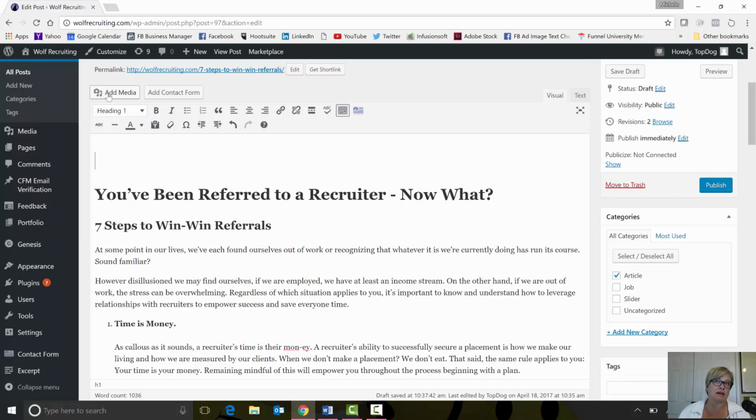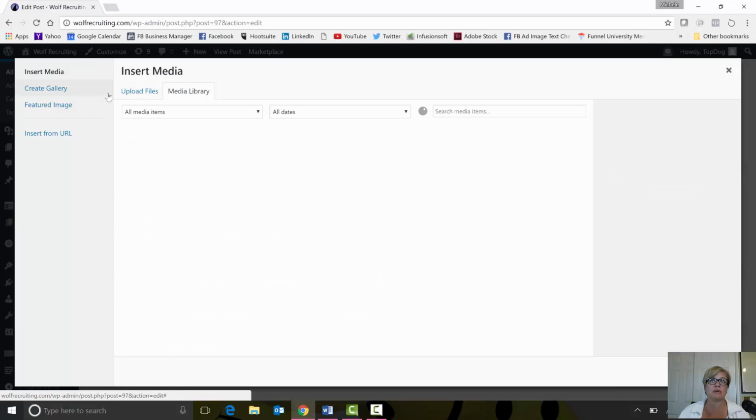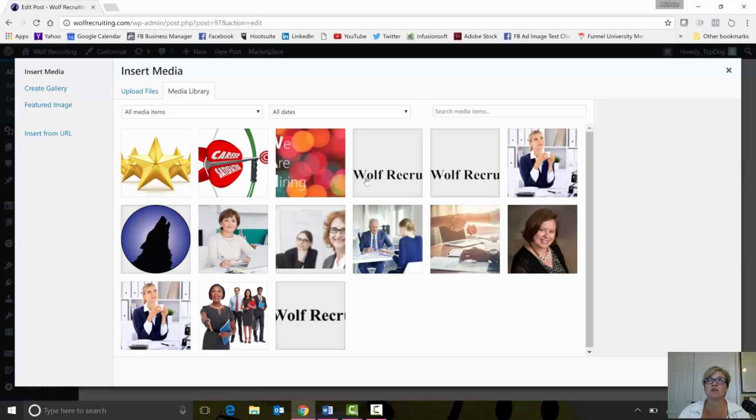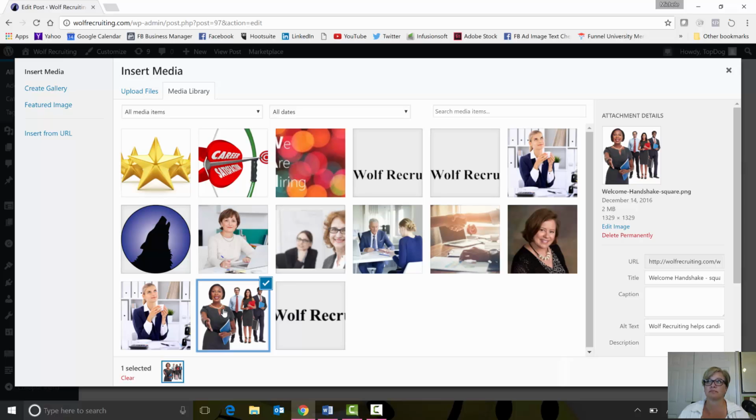Your image is a piece of media. So click on Add Media. It'll show you all the images you've got uploaded so far to your website. So in this case, let's just use this image. And we'll insert it into Post.